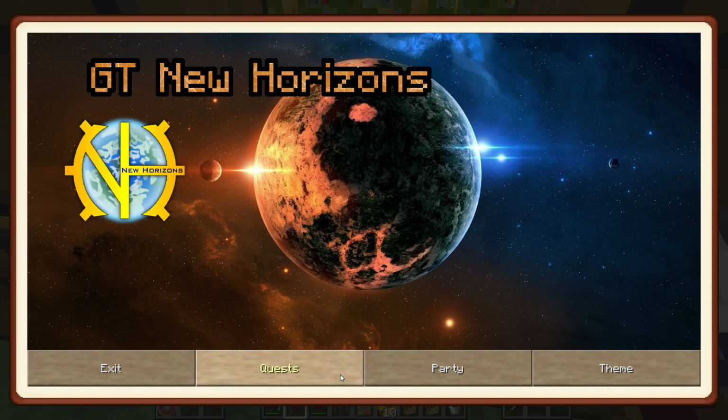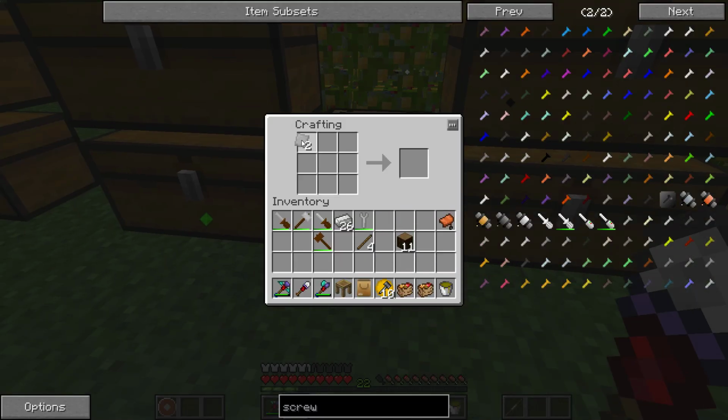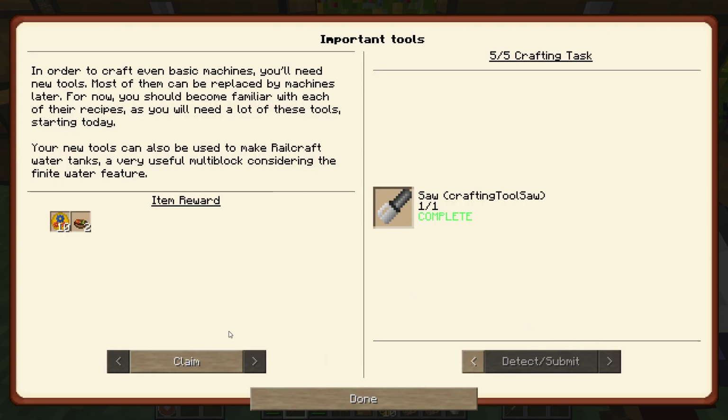Okay. And then we got that one done. And then you got the saw, which I think was like this. And then it was the screwdriver and the file, or the file and the screwdriver, or maybe it was the hammer and the file. Oh, there it is. And then we did this. There we go. So we just built all the tools again, but that's not a problem at all. I'm happy we did that.